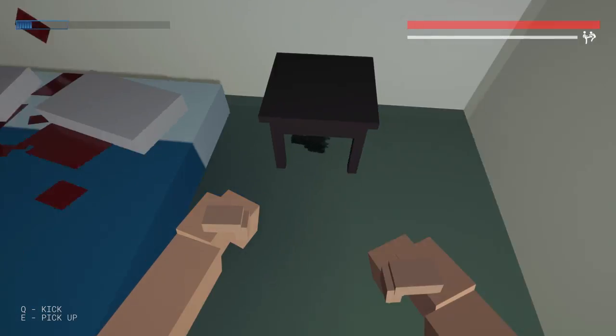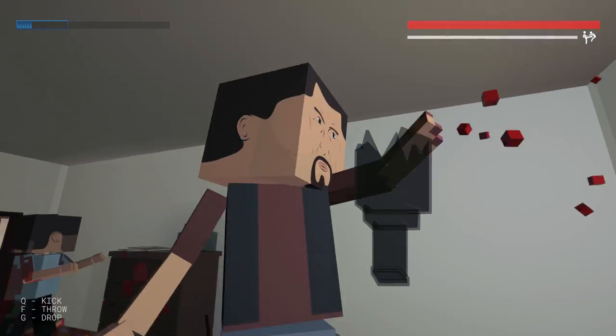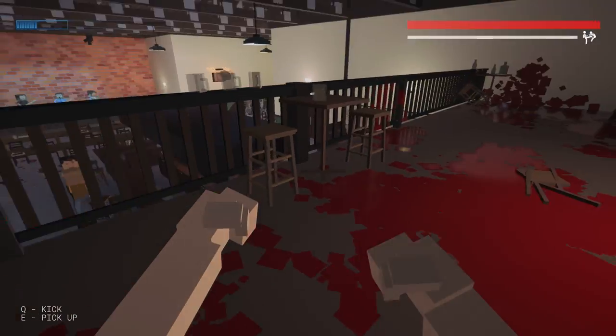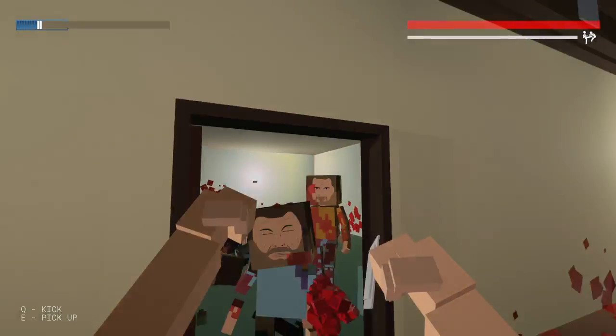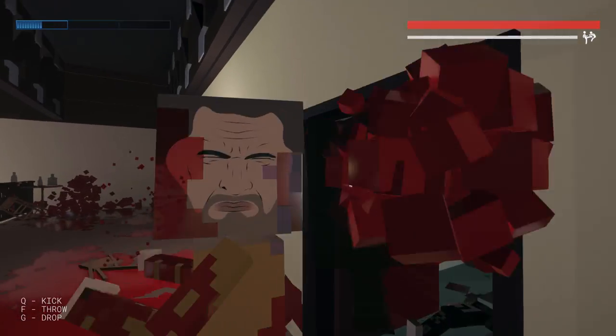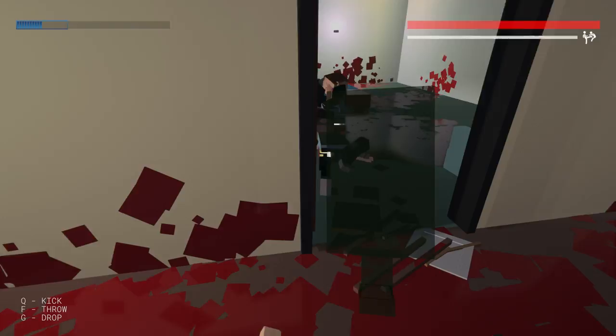Oh, it bends in his head. That's gruesome. Okay, so he can actually still hit people. Look. Oh, I cut his arm off. Get out of here. Okay, we need to get some more weapons. Let's get this chair. Wait. Oh, I bottled him.